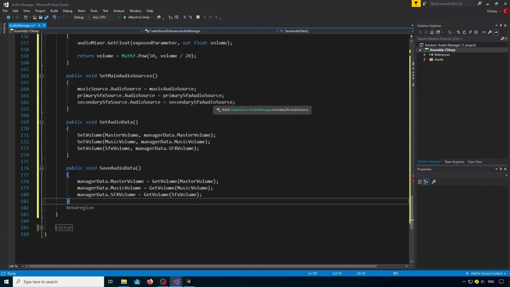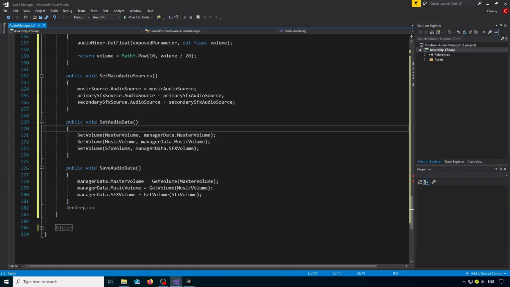Again for the secondary. In set audio data, we're going to set volume, and if you remember, volume takes in a string and a value. So we're going to set the master volume to the manager data master volume value. So in here, you want to get these values first from your data manager, and then set the volumes.